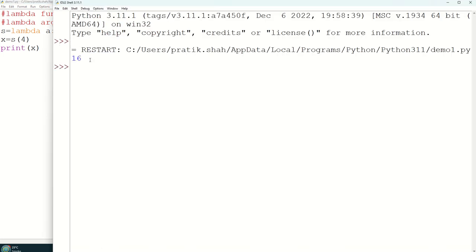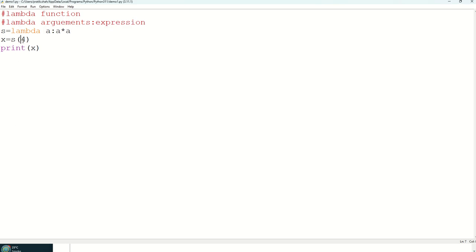See, it is 16. Very simple, because 4 will be stored in a, and then there is only one expression, a into a, so 4 into 4 is 16, and our answer is stored in the variable x. Suppose you have two parameters. For example, in this program I will make a modification: a comma b, and I am interested in performing a into b.